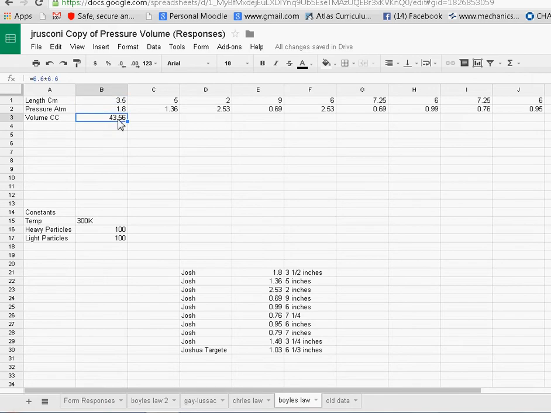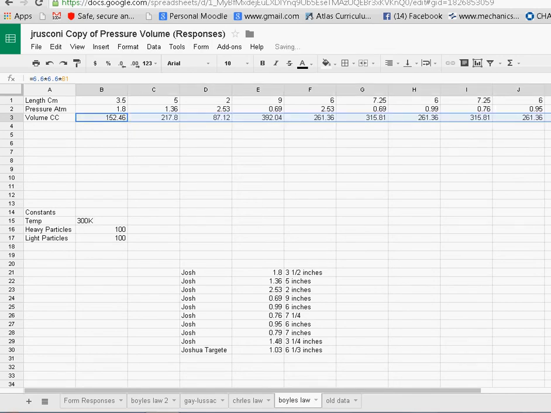All right. So my thing is 6.6 times 6.6 times. And again, I'm not going to plug in a number. What I'm going to plug in is this number right here, B1. Okay. So we know its height and its width is 6.6 times 6.6, and its length is B1, whatever that is. Okay, and that gives you a volume of 152 cubic centimeters. I'm going to drag this all the way across, and so that's going to tell me what my volume is.